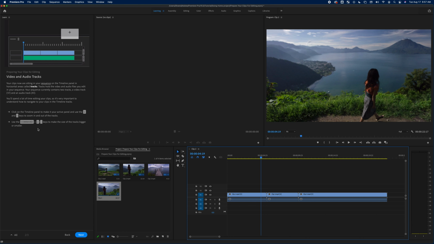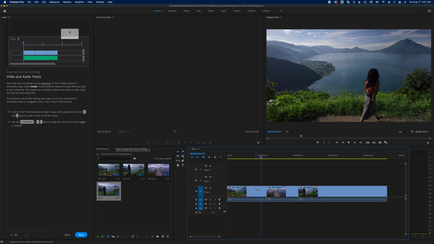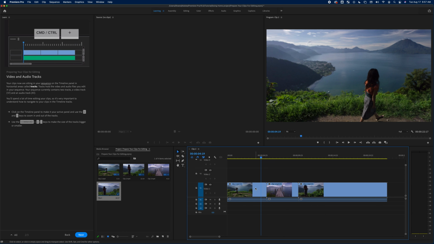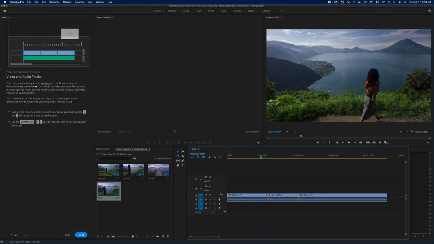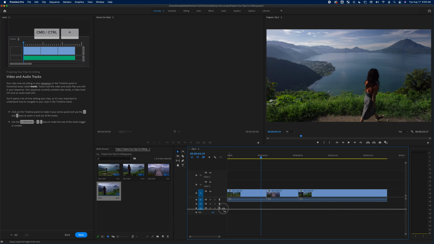Also, if you use command and hit those same keys, it will actually make this track bigger or larger. So I'm going to hold down command and hit the plus, and you can see every time I do that, it makes it larger, and you can actually see the clip here. You can see what's on that clip a little bit better. So you're going to need to be able to do that to help you sometimes. You can also click on those and drag the edges of the track. Same thing here for audio. If you click that and drag it down.